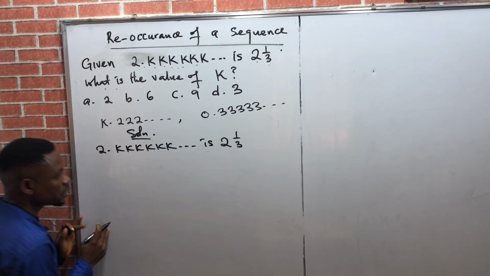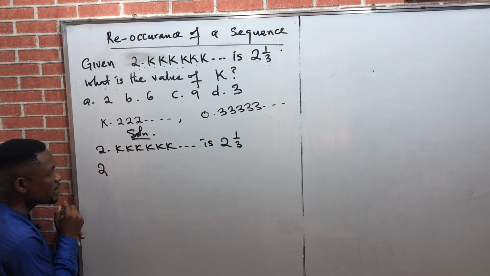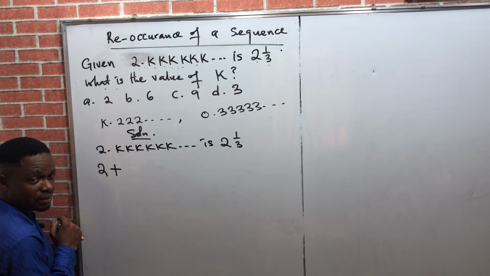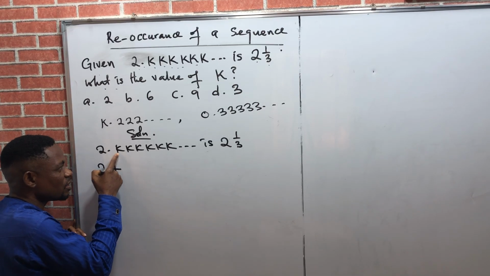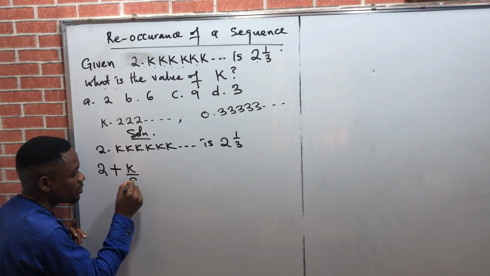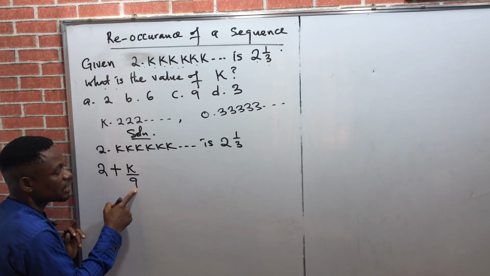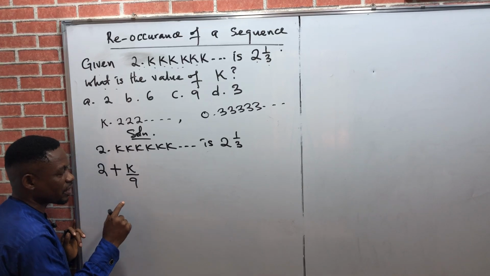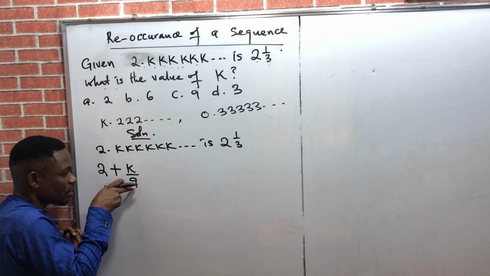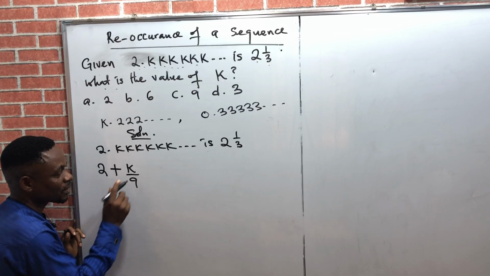Now, the first thing you are going to do is to consider the first value, which is 2. I will write my 2 here. Next is to identify this decimal point. It represents plus, so you add. After that, the first value after the decimal point is k. I will now write k at the numerator and divide it by 9. Somebody will ask me, how do I get this 9? It is a standard formula in solving recurrence of a sequence. Anytime you fix 9, the answer will surely appear. But after trying the shortcut, we are going to do the normal method and you will see what I'm talking about.